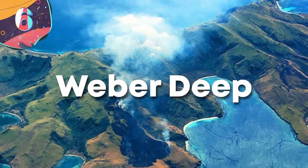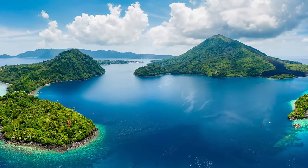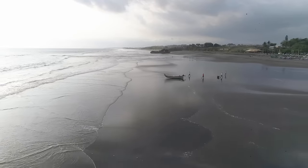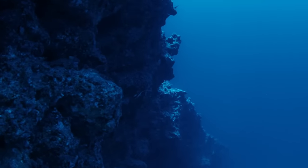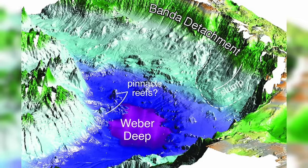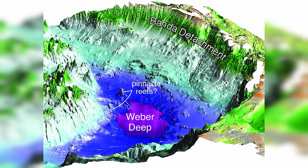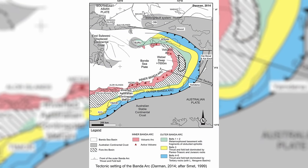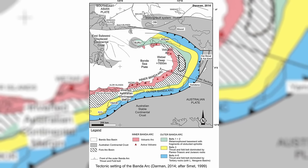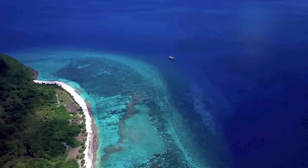Number 6, the Weber Deep. The Banda Sea, off the coast of Indonesia, offers some of the greatest diving spots and island retreats in the world. But deep beneath the water's surface, there's a huge formation that's the biggest known exposed fault line in the world. Known as Weber Deep, it's one of the deepest oceanic trenches in the world, plunging to over 23,000 feet or 7,200 meters. Rather than forming like most other trenches, this one is linked to tectonic activity where the Indo-Australian plate converges with the Eurasian plate. The Weber Deep is the result of subduction, where the Australian portion of the Indo-Australian plate is being subducted under the Eurasian plate, and the immense pressure and movement of these plates have created a deep trench in the ocean floor.